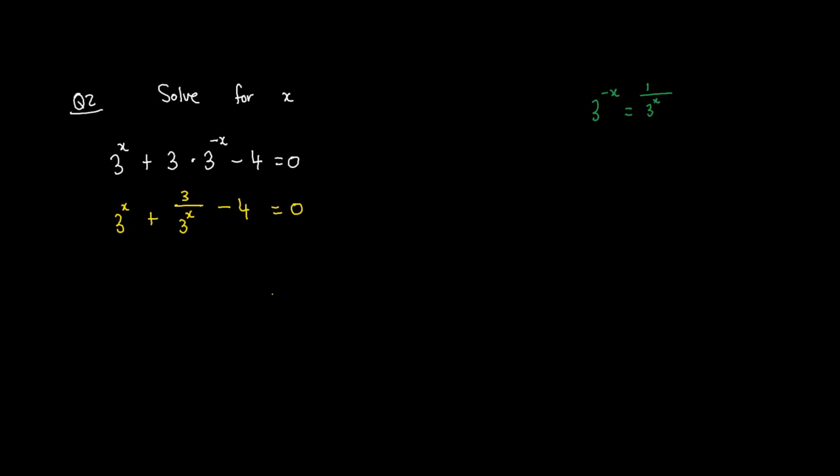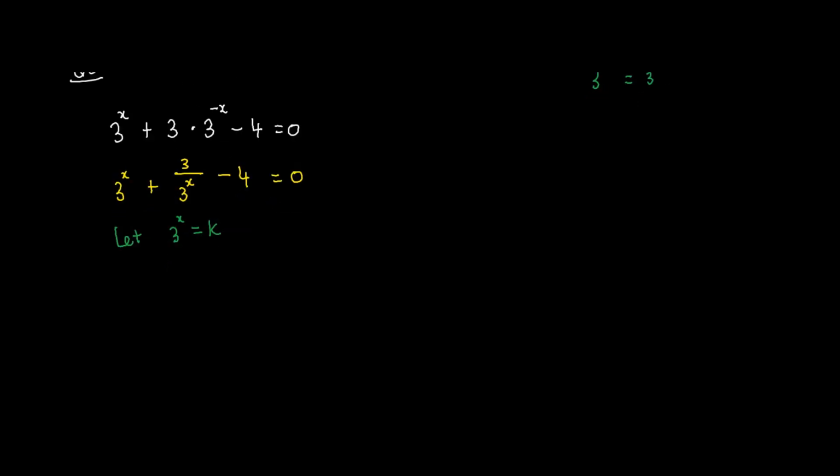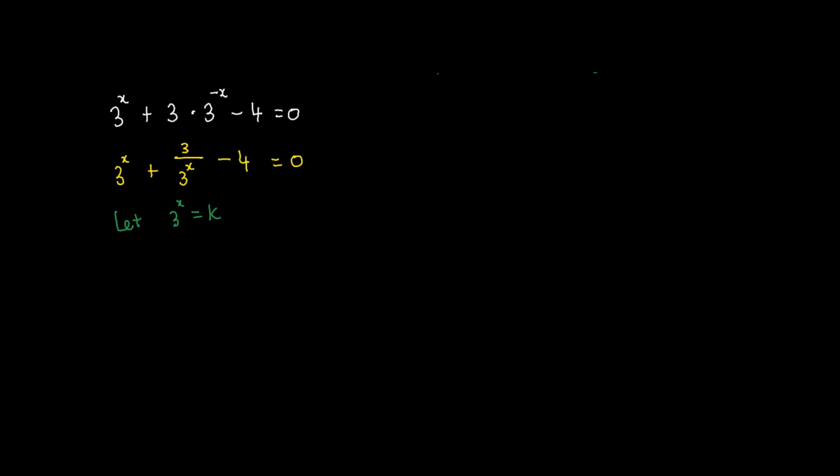Now, if this starts to look a bit complicated, because we have 3 raised to the power of x, let's deal with something that we are familiar with. What we can do is introduce something called k substitution. Because we're dealing with a lot of complicated variables, we can substitute 3 raised to the power of x as k. And you might say, why k from all the letters in the English language? Because k is rarely used. The most common variable in maths is, of course, x, as we are solving for x. It's also a, b, and c, and the rest. So k is just a very odd unknown. So we just say let the unknown be equal to k.